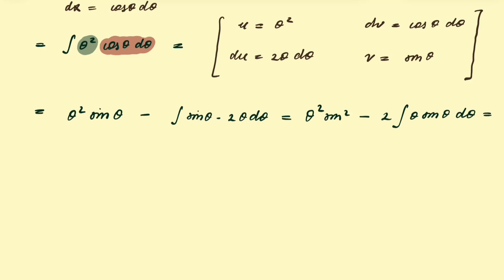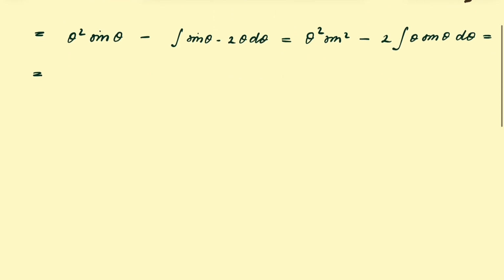Now, as expected, we have reduced the degree of the polynomial by 1, and now we have a similar structure of polynomial times trigonometric function. We'll apply integration by parts one more time, hopefully the last one. And alright, somehow instead of writing theta here, I wrote sine square, and sine square of nothing actually. Okay, let's correct this. It's theta squared times sine of theta minus this thing over here.